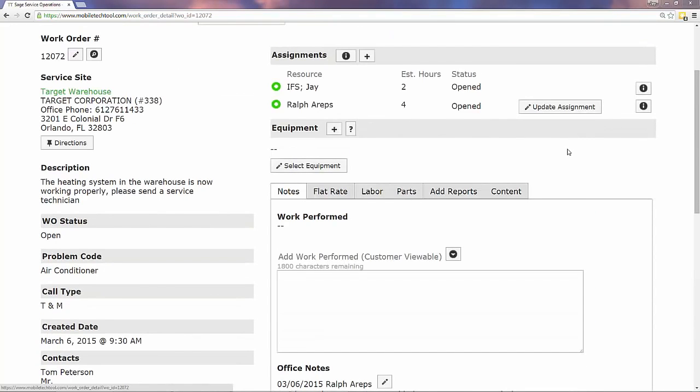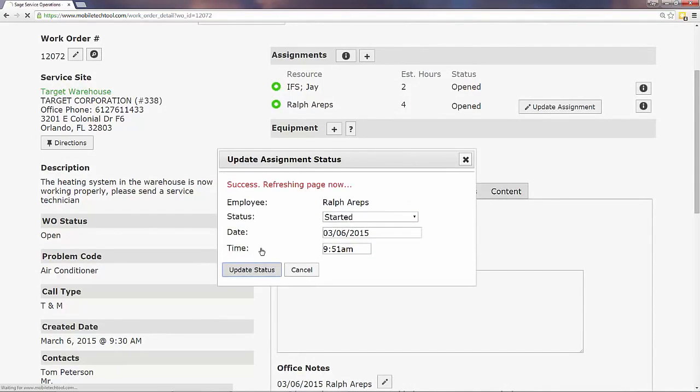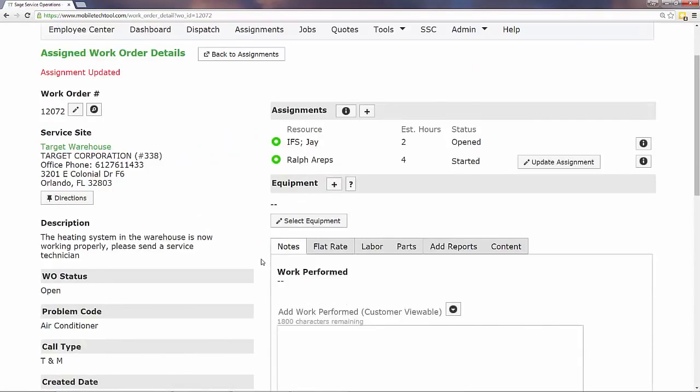Moving on, we fully support assignments, the ability to start, stop, and complete a call. In this case, we also have the ability to assign one or multiple employees or see who else is on that work order with me. So let's update that assignment so we can start that assignment, and that will start the payroll clock. We can also move on.